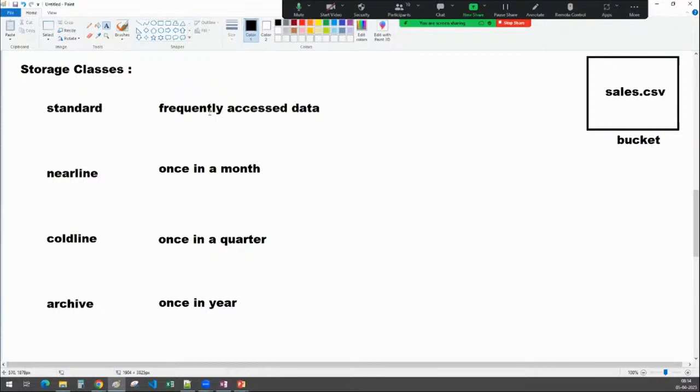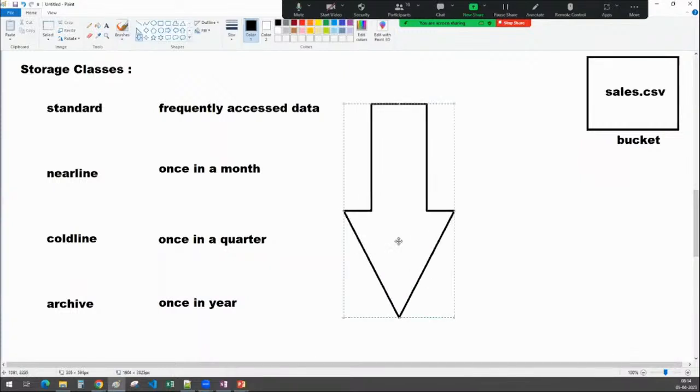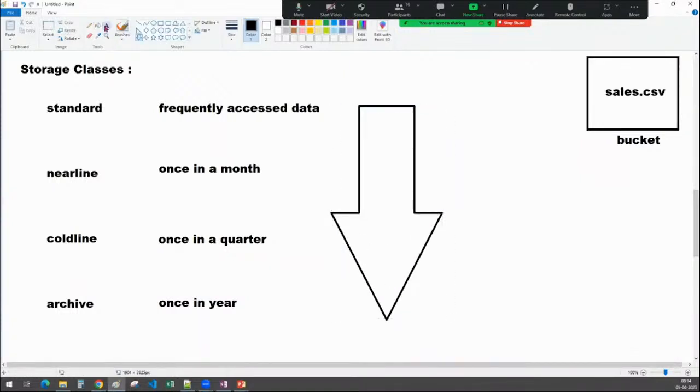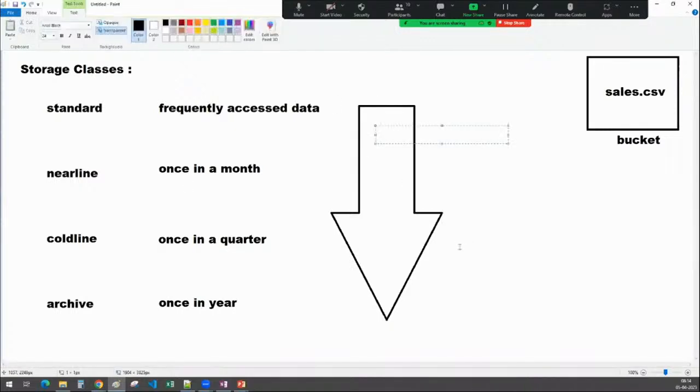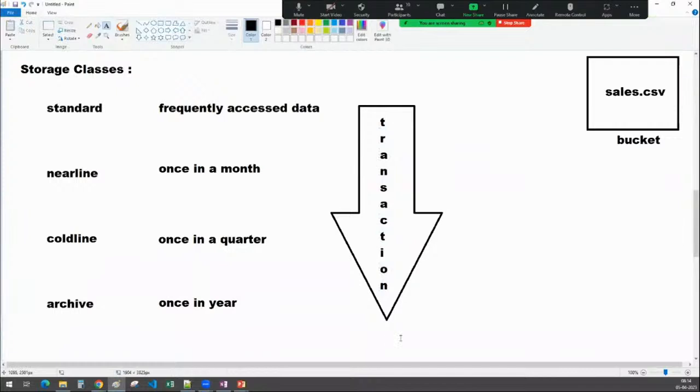So for the standard storage class, the transaction cost will be increasing from Standard to Archive.